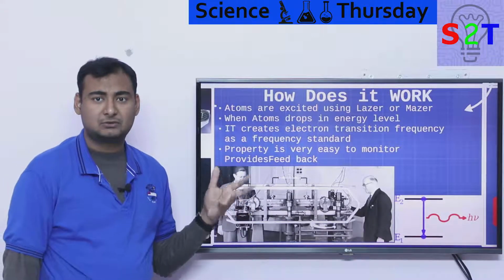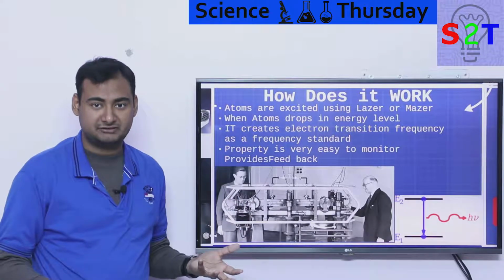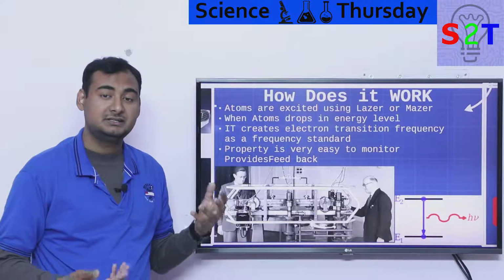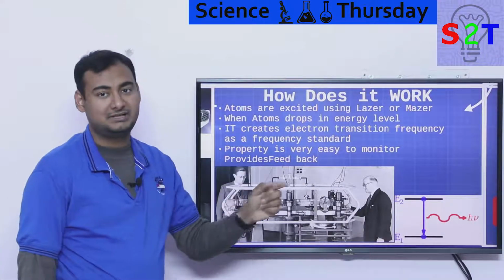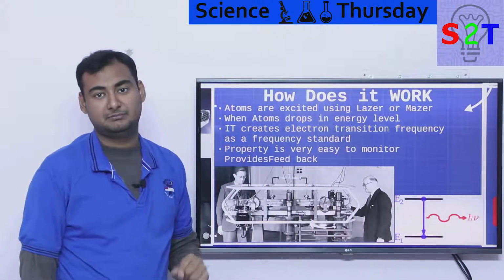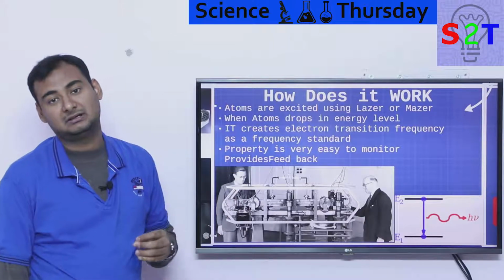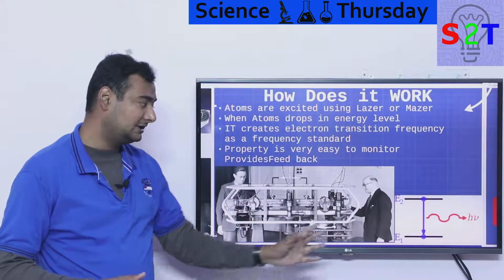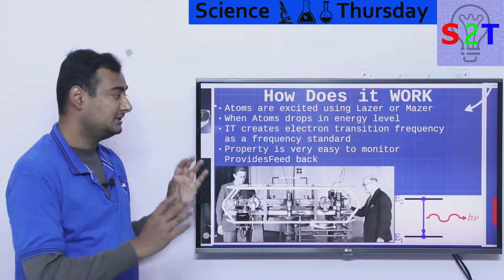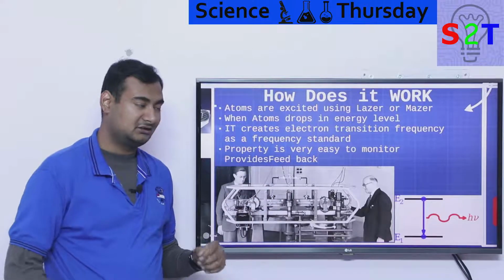Now you might be familiar with this; so far it's more or less the same as a normal oscillator. What's the difference? Okay, it's working at a higher frequency, but what it's giving is accuracy. The accuracy comes from the property change. This is the reason why we can even make an atomic clock. The property is very easy to monitor, and that allows us to have a feedback loop. What does that mean? Let's say this is the oldest, maser-based cesium atomic clock. So this was very old and complicated. Now what do we have?